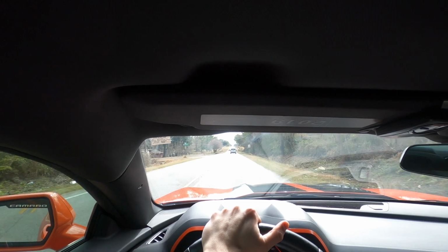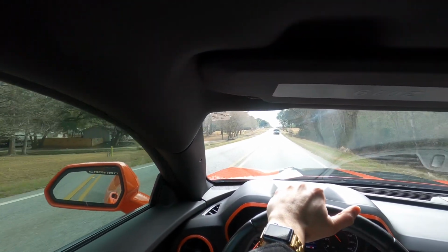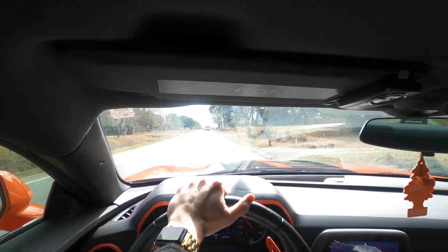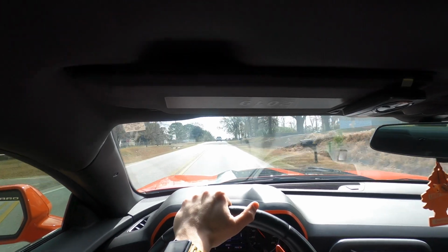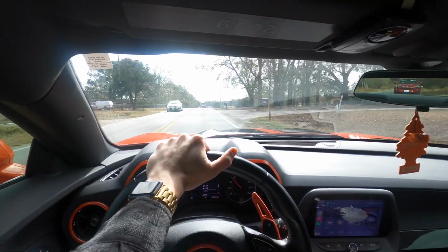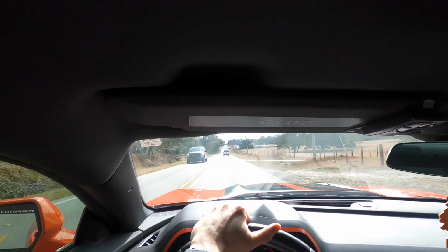But it seems like if somebody's seen you in a nice car, they can look, that's an SS. That's cool. What's the chances of that? That looked like a 2019 or 2020 Camaro SS there. That was pretty cool. Hopefully my camera picked it up. On the preview, it's kind of bright up here, but that's cool.